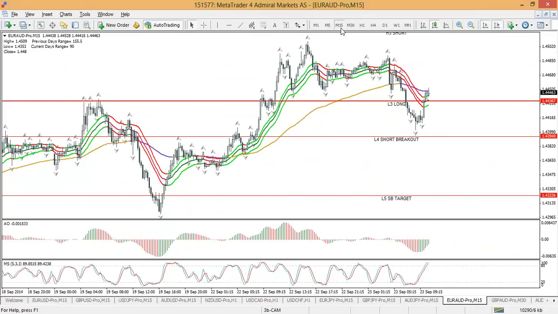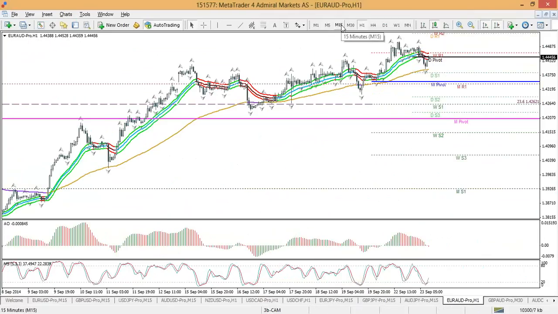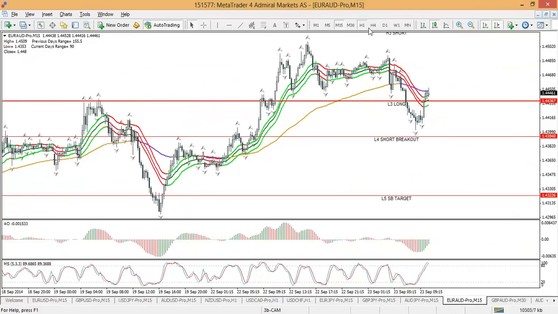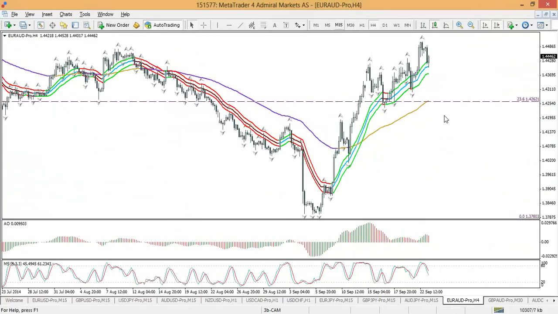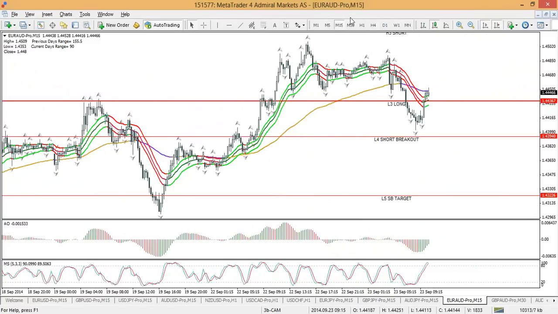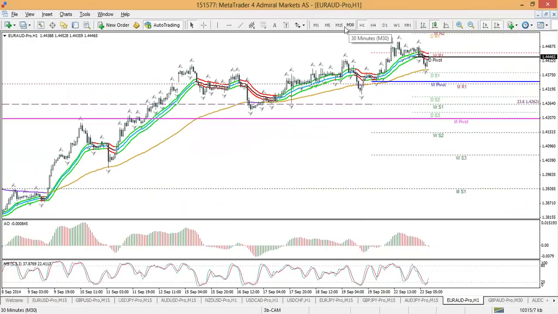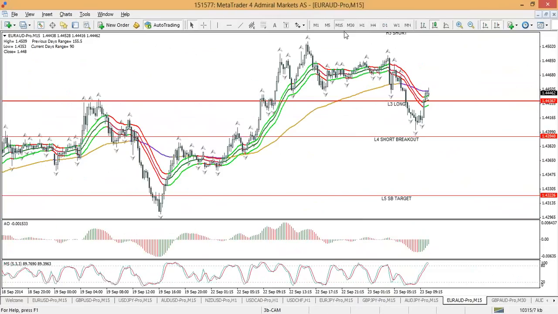Euro Aussie, let's see, made a pretty nice retracement. We know that the Aussie weakness pushed the Euro Aussie up, but some Aussie strength also sent it back down. Overall, the 1 hour and 4 hour is still an uptrend. Therefore, this is more probably a bouncing area than anything. I'm going to wait and see at the moment. Now price is just in the middle of nowhere.